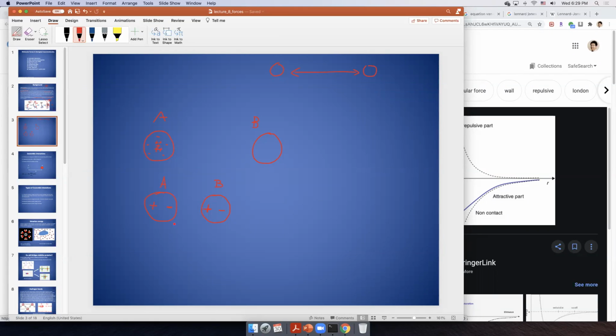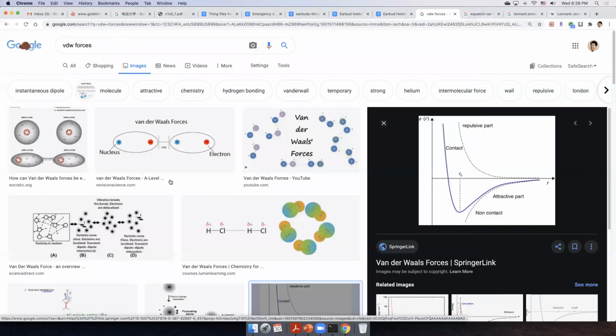If you have two atoms or two objects, and they have some free charges which can move in the object, they will redistribute the charge in this way automatically. So that's the origin of van der Waals force. Now you see this is negative, this is positive, they will attract each other. So that's the origin of van der Waals. Here it is an even more intuitive picture to show the origin of van der Waals force. The induced charges will attract each other.